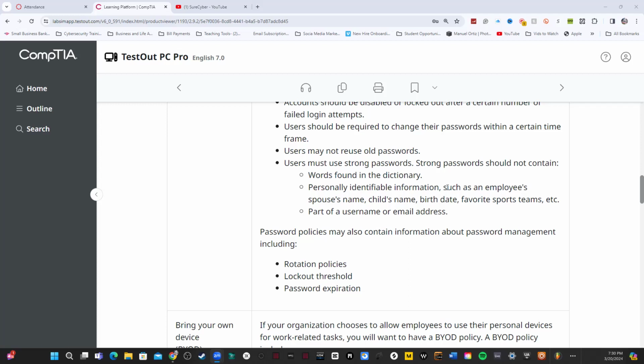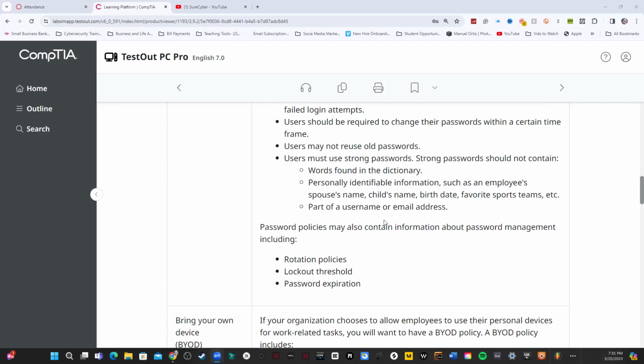Personally identifiable information such as an employee's spouse name, child name, birth date, favorite. So all of y'all that got your child's name as your username and password, no, you shouldn't do it. Not Johnny 3535 14, or anything like that. Don't even use part of your username or email or anything like that.